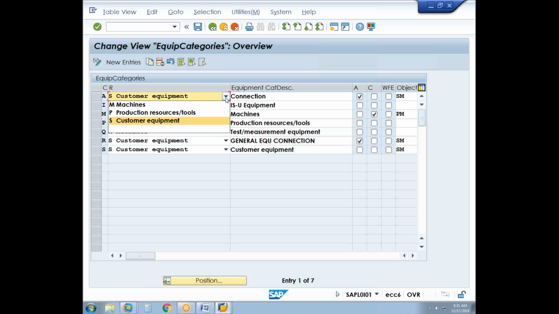So we identified two types of orders, service order and work order. Work order is for the internal machines. Suppose you have a factory and in the factory you have an equipment that is not working. The person who is using the equipment, that is the machine or the production manager, will make a notification to the planning department: so and so equipment, the machine is not working. Based on that, the planning plant will create a work order, and based on the work order, the activity will be done for the equipment.